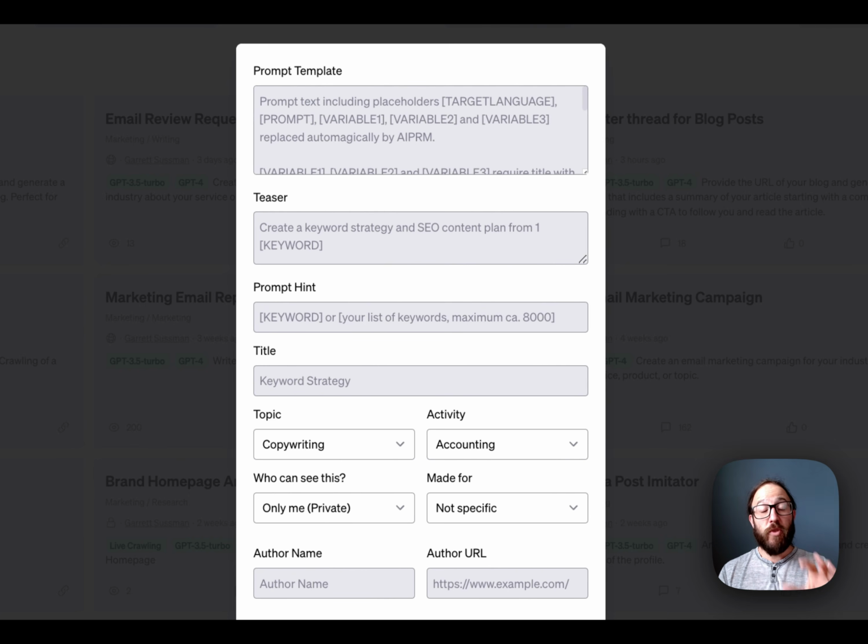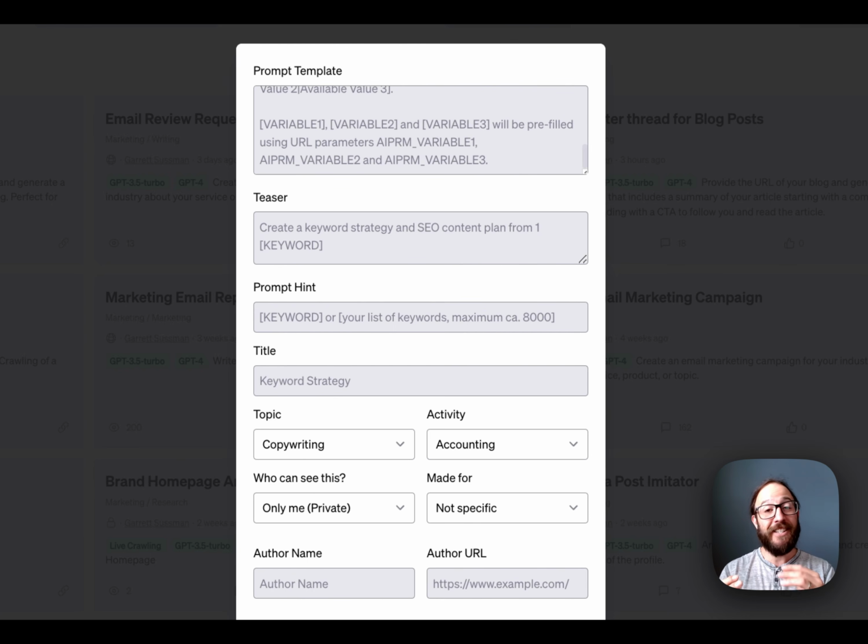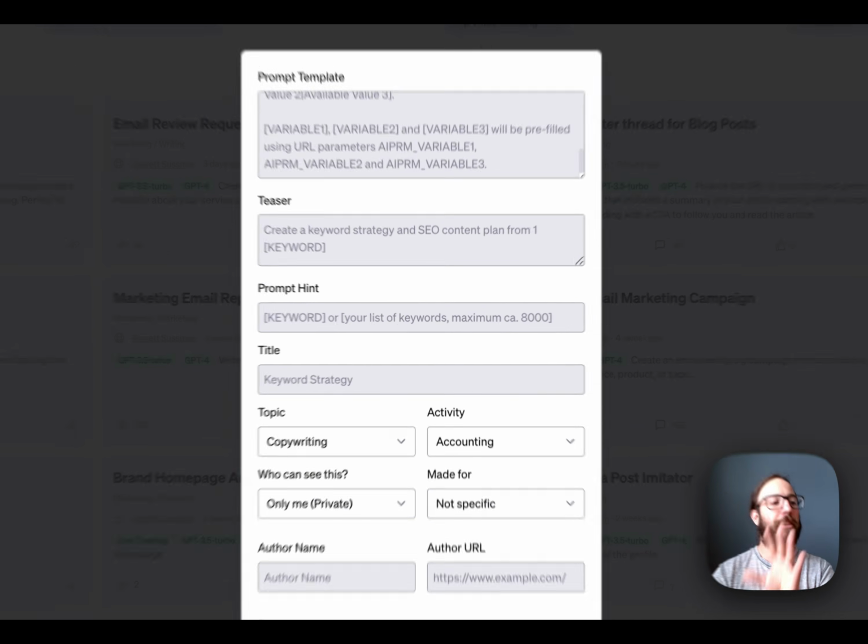Now, one of the really cool features of AIPRM is if you're building these prompts to use over and over and over again, sometimes you want to create variables. So with AIPRM, you can actually create these variables so that in addition to the main prompt that you're filling out, like what you already have your prompt built, what's the input, you can have specific variables that can be used to accomplish a couple of different things within that one prompt and make the reusability so much more effective. Here, let me show you.